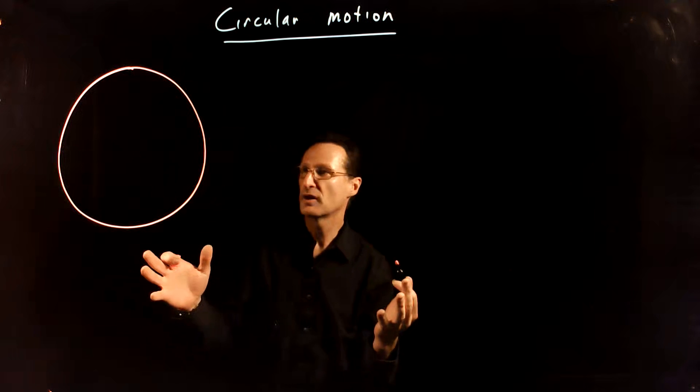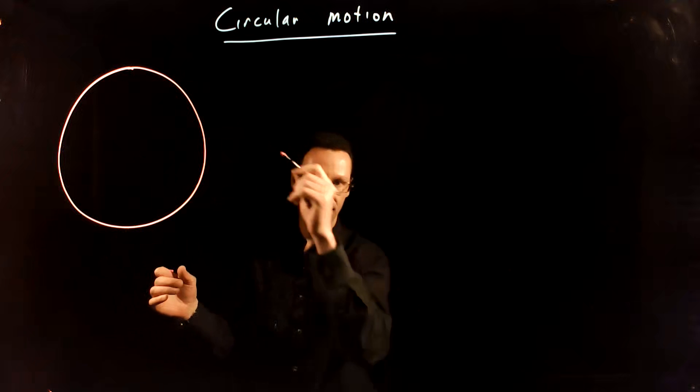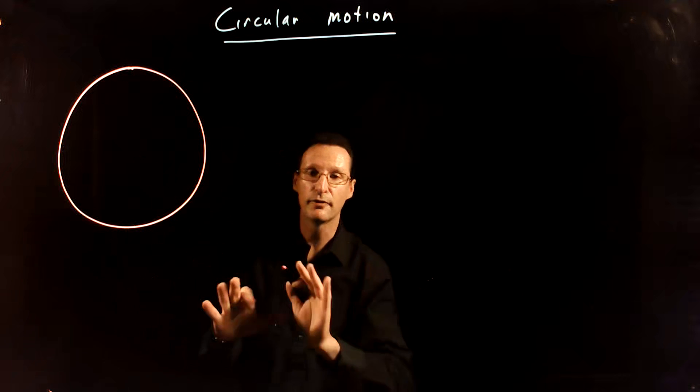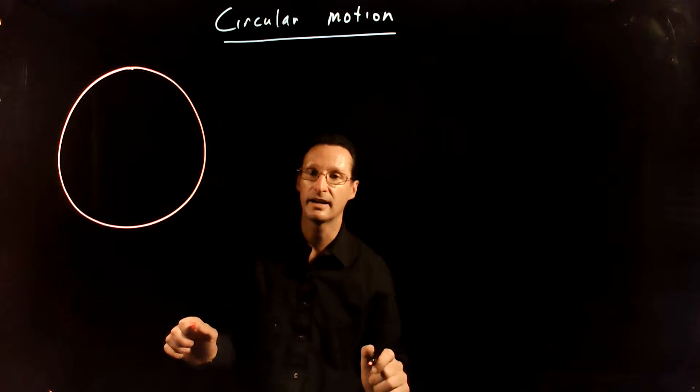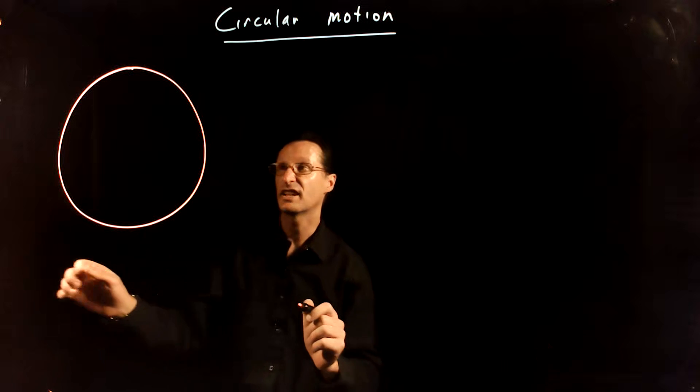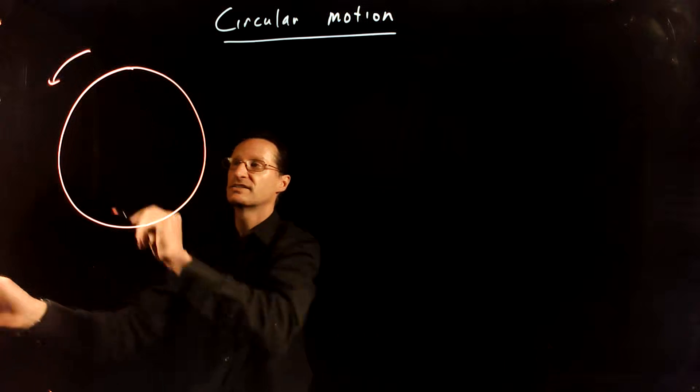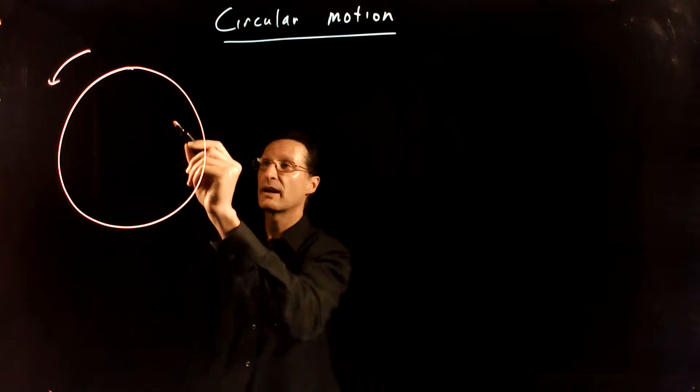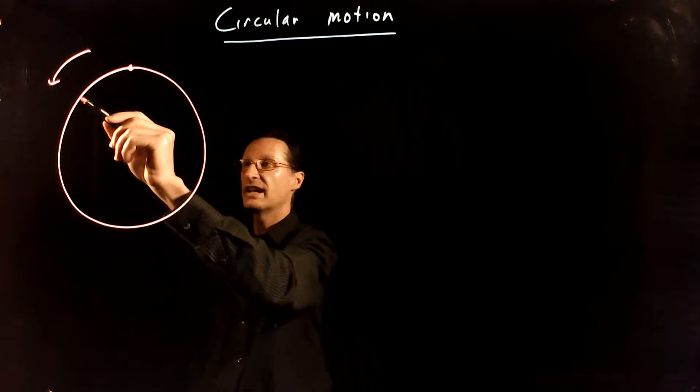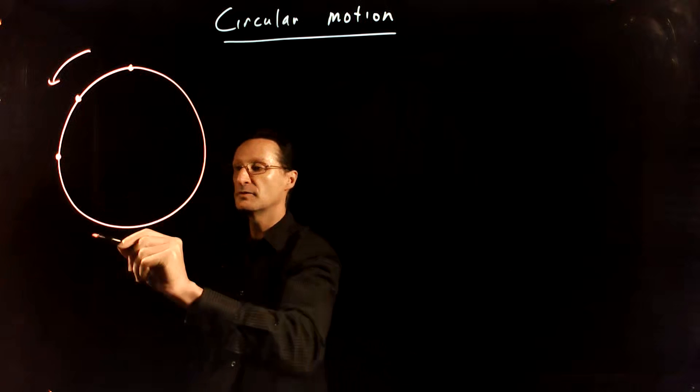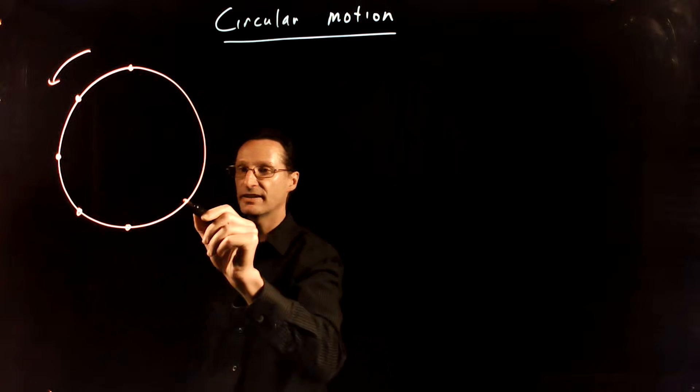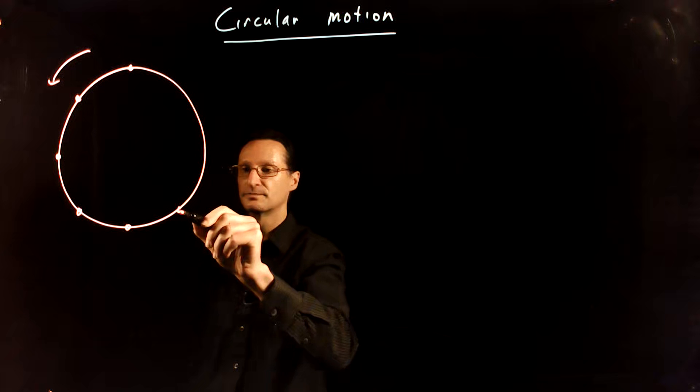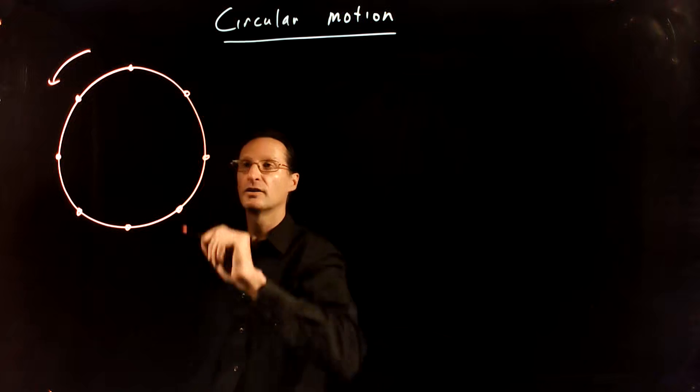So let's think about a scenario where you're driving in a car in a circle at constant speed. So forget about the speeding up or slowing down. It's just a direction change at this point. So let's say you're going in that direction. And with a motion diagram, remember that we want to plot the position at different points along the motion. So let me just do that. These are equal time intervals along the motion.